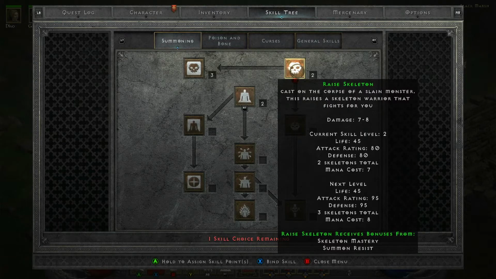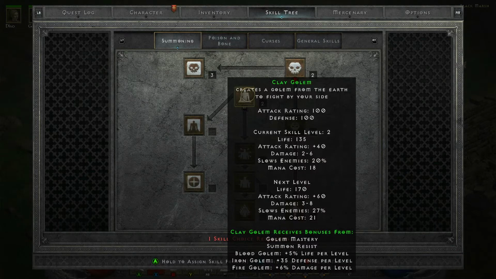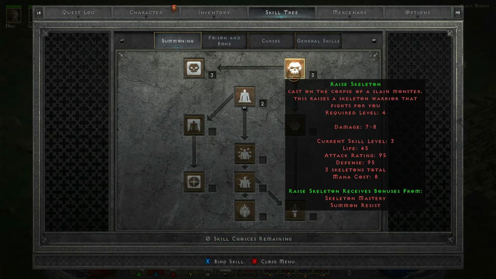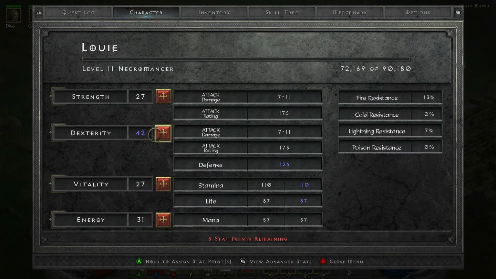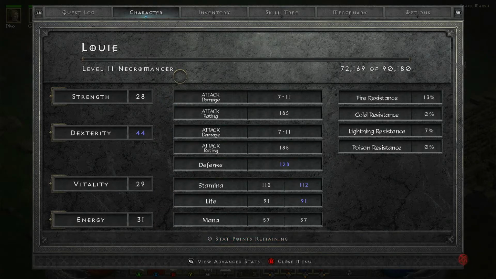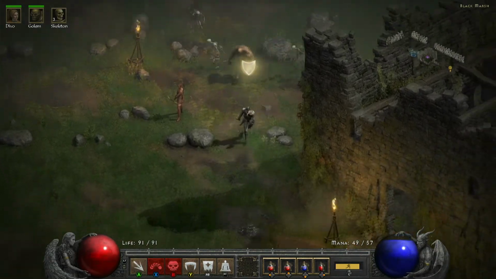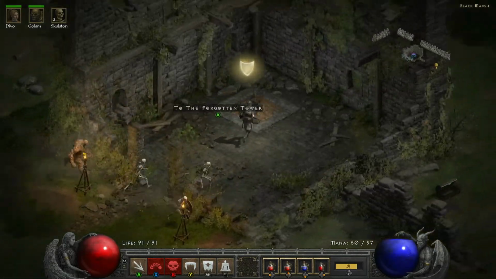So if I take this one, I can raise another skeleton. Or if I take this one, I can still only raise one golem, but he does more damage. Oh. Or we could just do this one. You know what? Let's raise actually one more skeleton because, you know, why not? Let's just keep putting stuff on screen. Go ahead, raise that. Raise that. And then strength. We'll put another point into. Why not? All right, cool. Let's go. Do I have any bodies so I can raise a skeleton? Okay, cool. So now I have three skeletons, so make everything a wee bit easier.